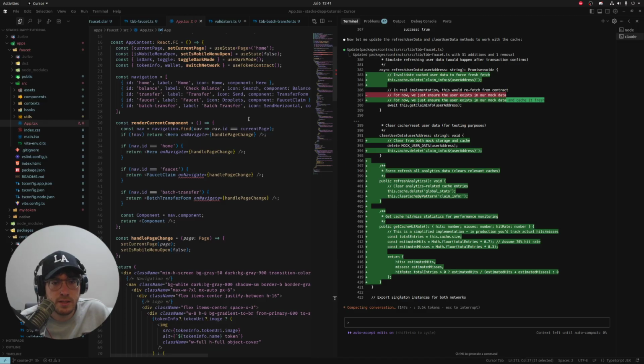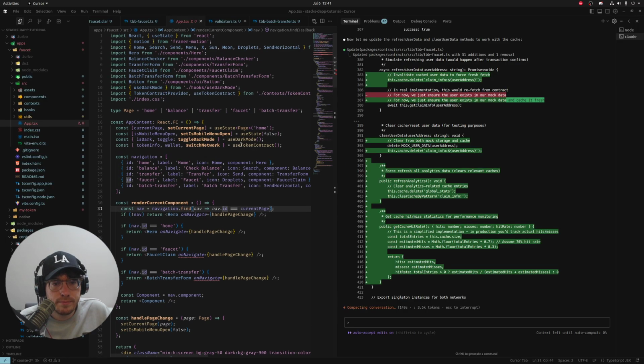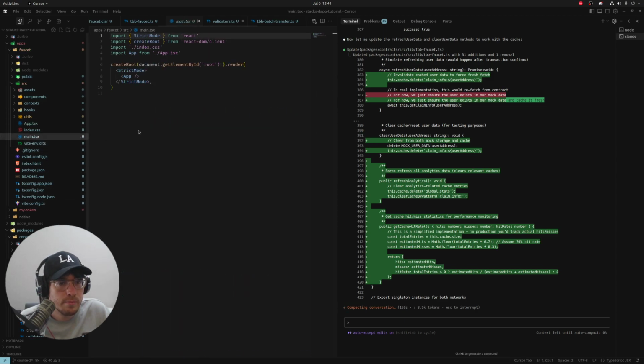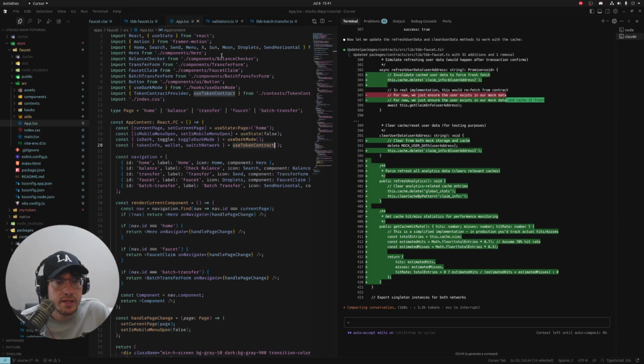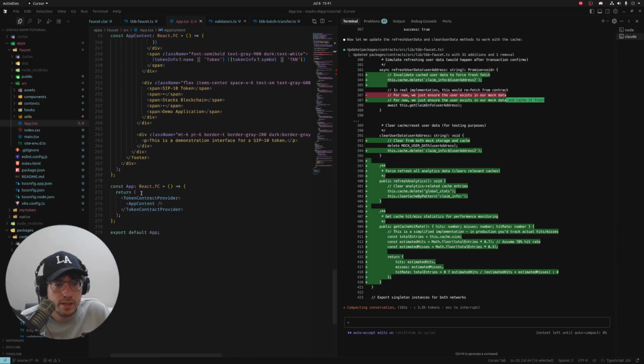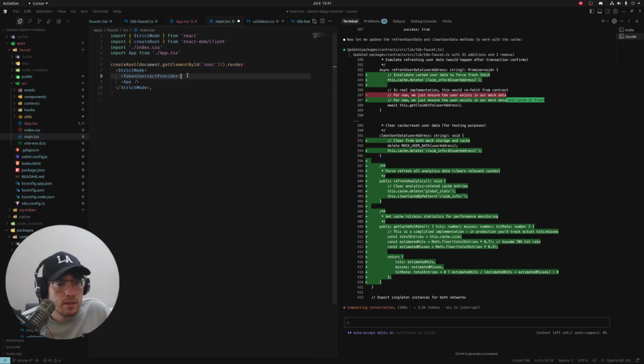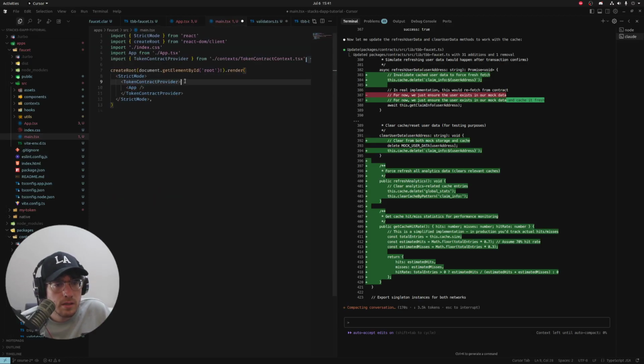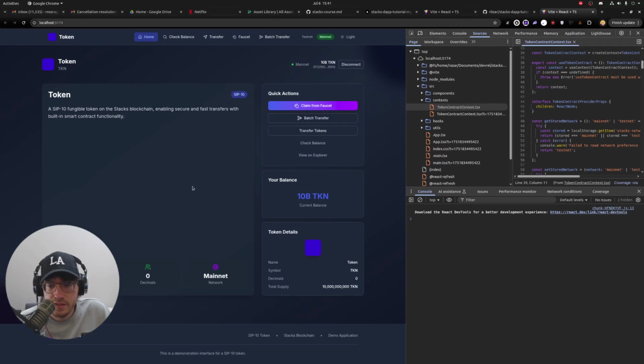So we can use maybe, let's see, app main TSX. I think we just got to put it here. That might just solve things. Does that just fix it?